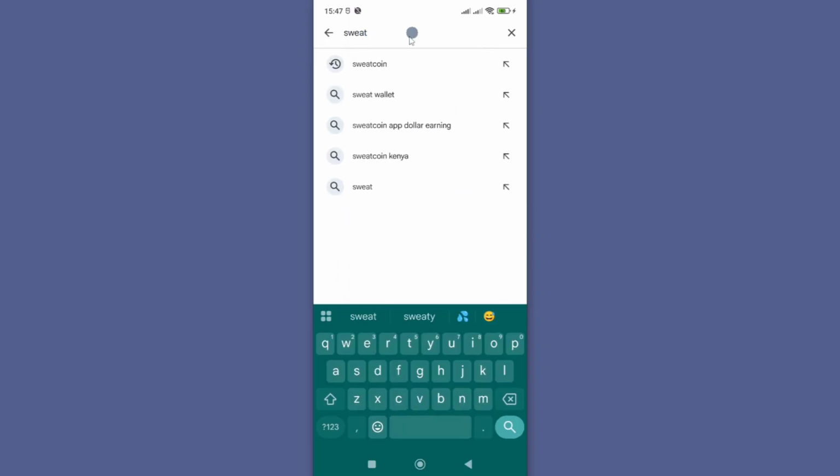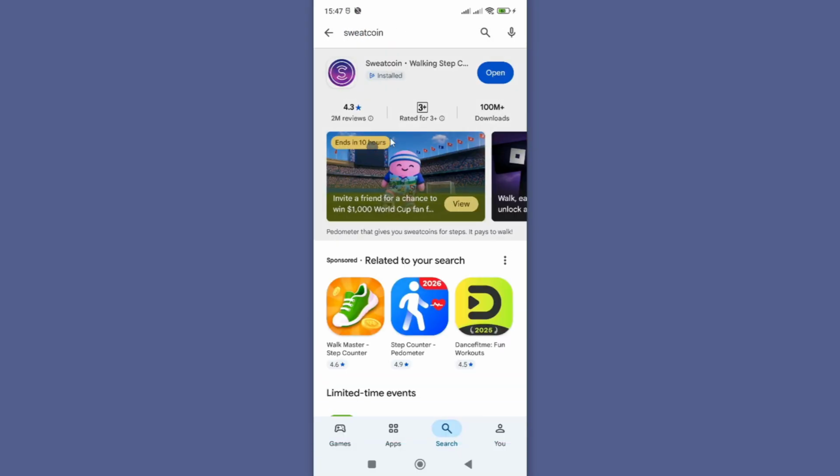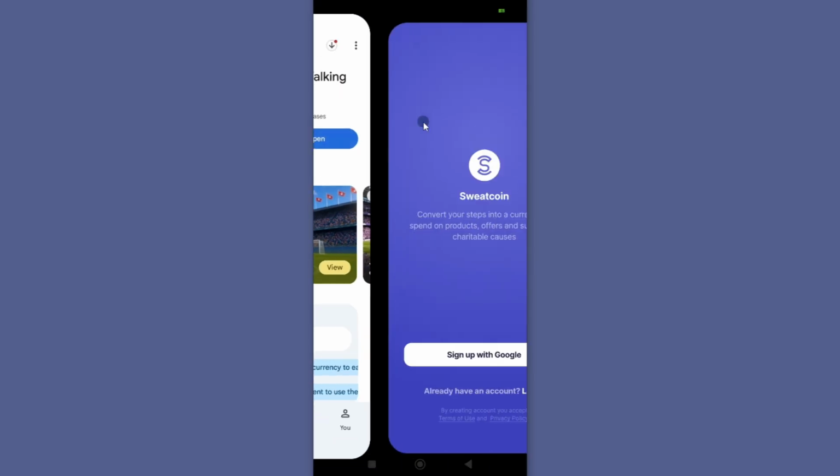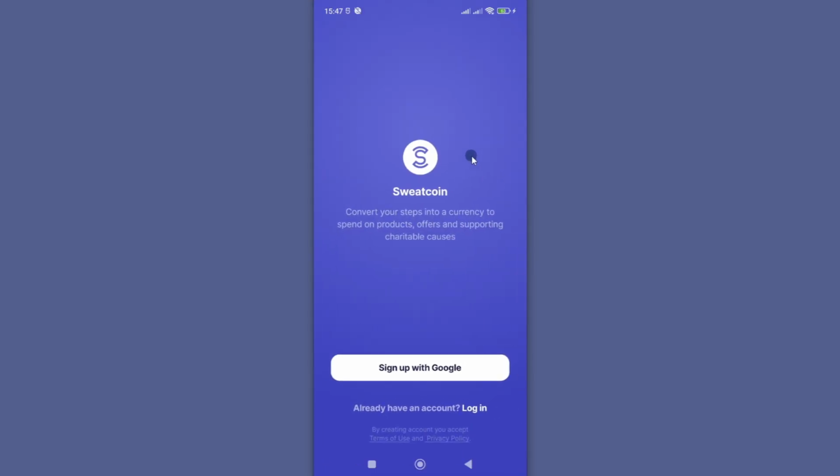So I'll go to Google Play Store and search for my app, and here if I run search, you can see we have our app here. Check if we have an update, then update your app to the latest version. Once this is done, now your app should be running without any issue.